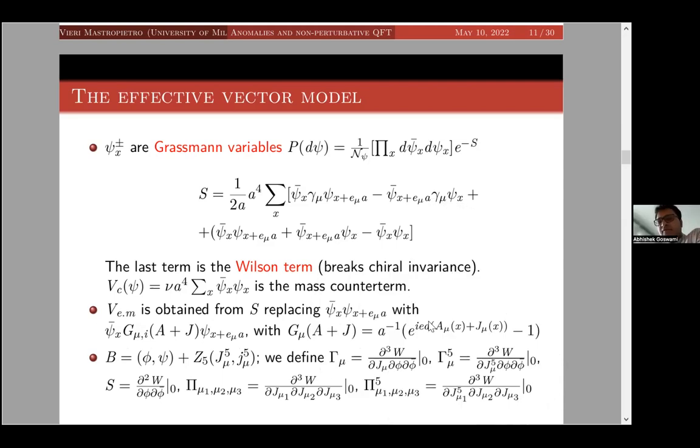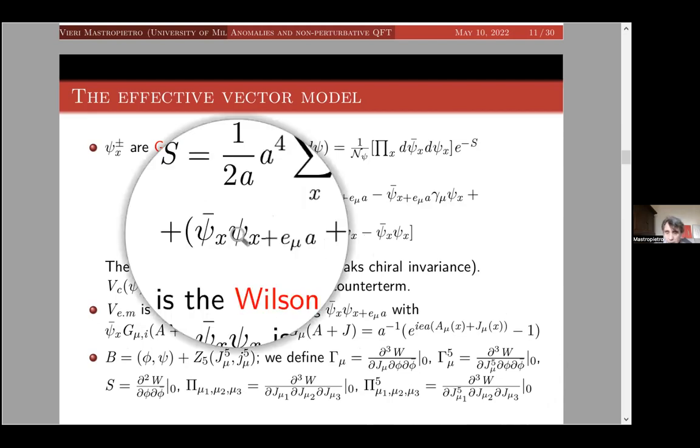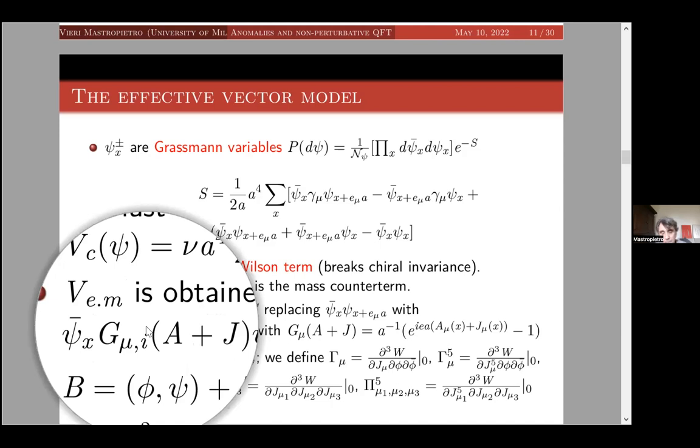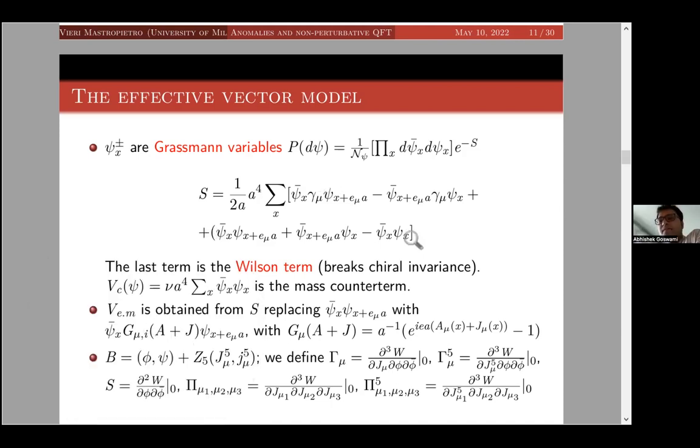Okay, so these are the chiral fermions in a sense, because A mu only interacts with the left-handed ones, or is it? No, this is... yes, also here I do the same. Whenever I have this, I put this. Okay, I see. Thank you. I put the A also here. I have not written it formally. Whenever I see something like this, I put this, just because I want to preserve this property. So I put this G everywhere. Okay, I see. This is clear. So here, but not here, because it's local. Whenever I see a link, I put this. So I preserve exactly the gauge invariance. That's fine. I think I understand. Okay, very good. Thank you.